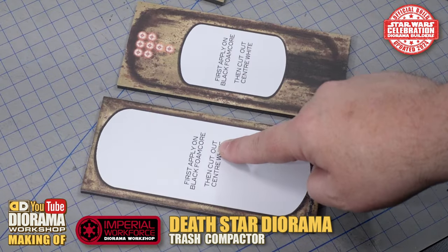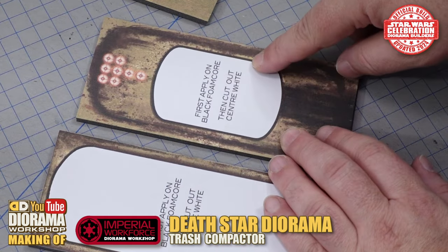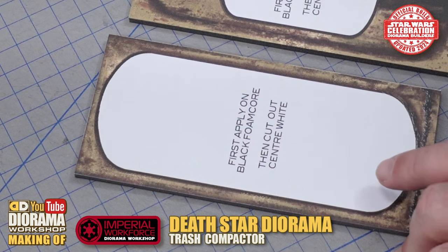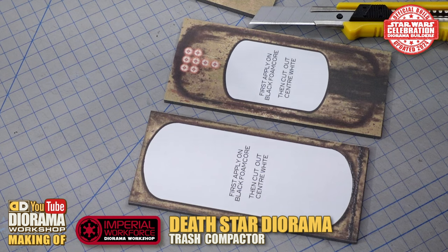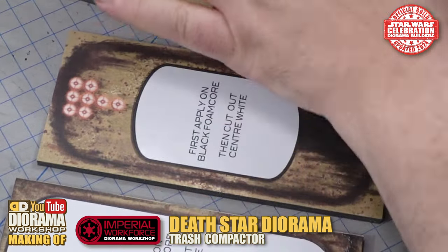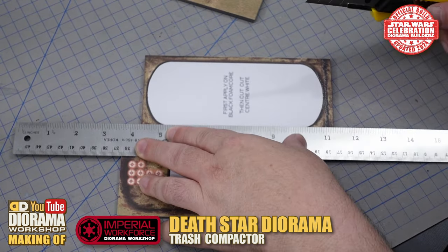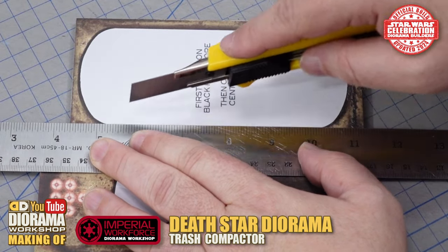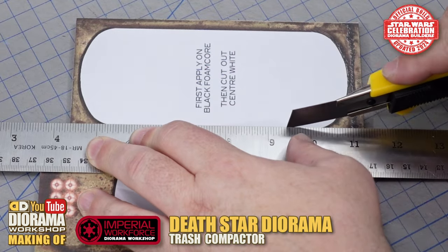So we want to remove these inside white pieces there. I'm going to start on the sides using my knife, and then for the curves, I'm going to be switching to my X-Acto pen, which is easier because of the pointy tip. Make sure that your blade is not dull, so I'm going to just do another little snap there. You want to try to remove the white. You're going to start just after the curve and you're going to stop before it starts again. You just want a straight line.